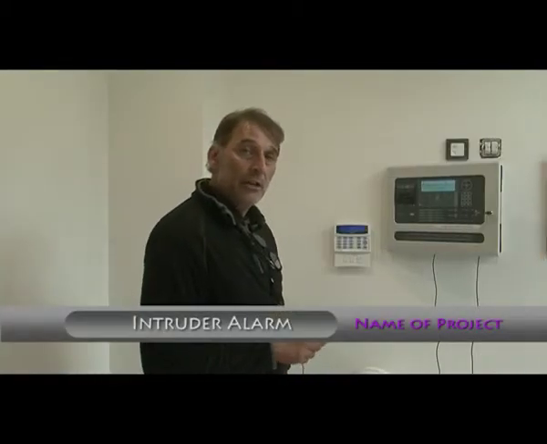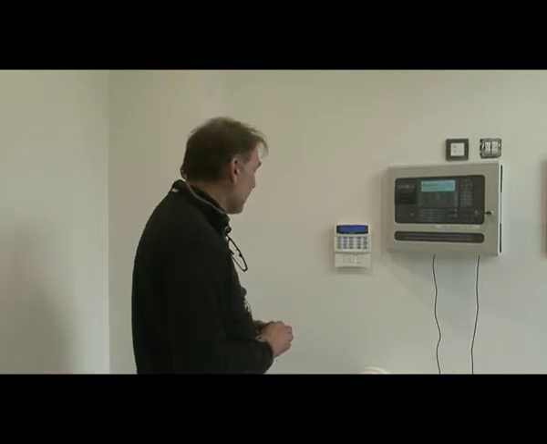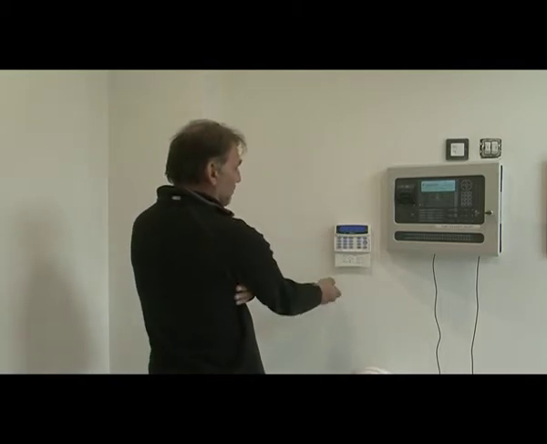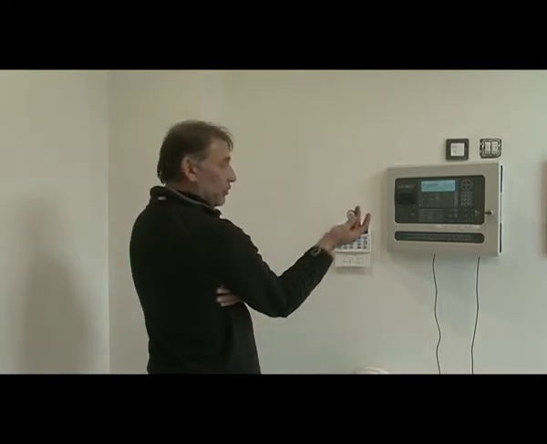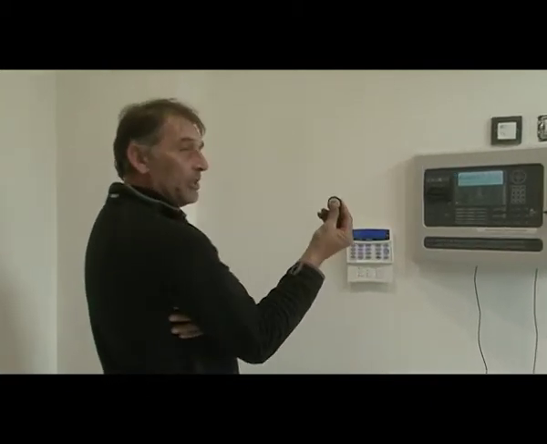Hi, my name's Anthony from Direct Security, and I'm going to show you how to use the alarm system that we've got fitted here today. Right, this is a Texacom security alarm system. You have 2 ways of turning it on and off, i.e. a code or a proximity tag.